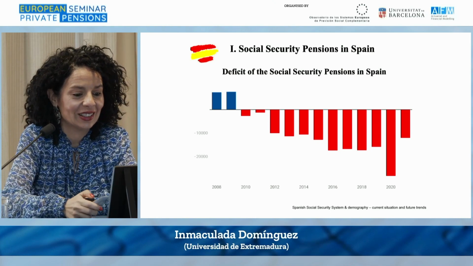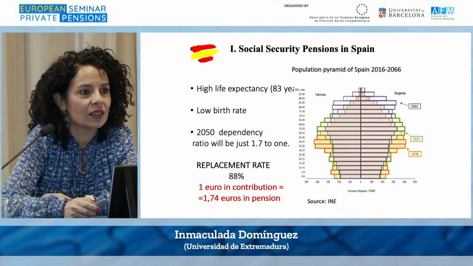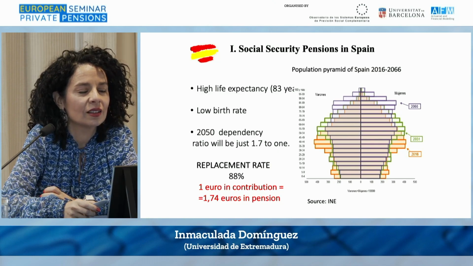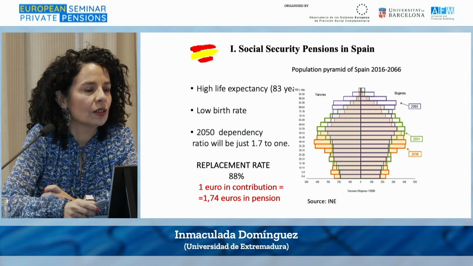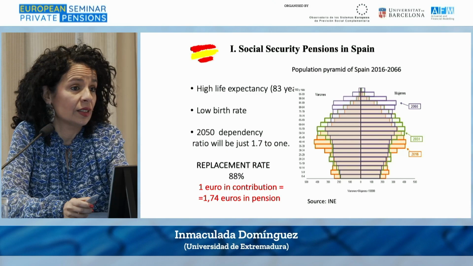And this implies that at the end, what? Sorry. Could you please go back? When you find that €1 contribution, €1.74 in pension, this is like a profitability index. Which interest rate do you use to compare the contributions to the pensions? I use the same interest, the interest rate of the money.